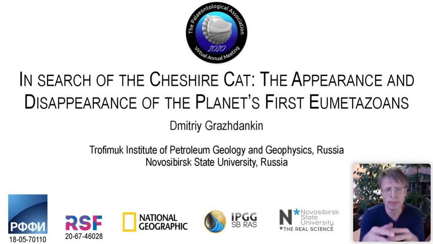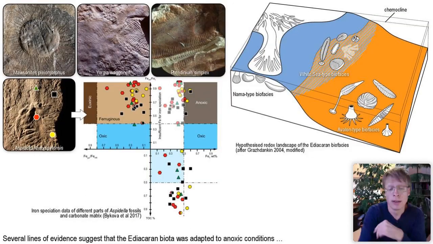The first time they appear in the section is usually regarded as the evolutionary origin, related to an increase in oxygenation of the ocean or the atmosphere. And when Ediacaran fossils disappear from the section, this is usually regarded as a mass extinction, and Bilaterians are to blame. However, there is growing evidence that Ediacaran organisms were adapted to live in anoxic conditions.